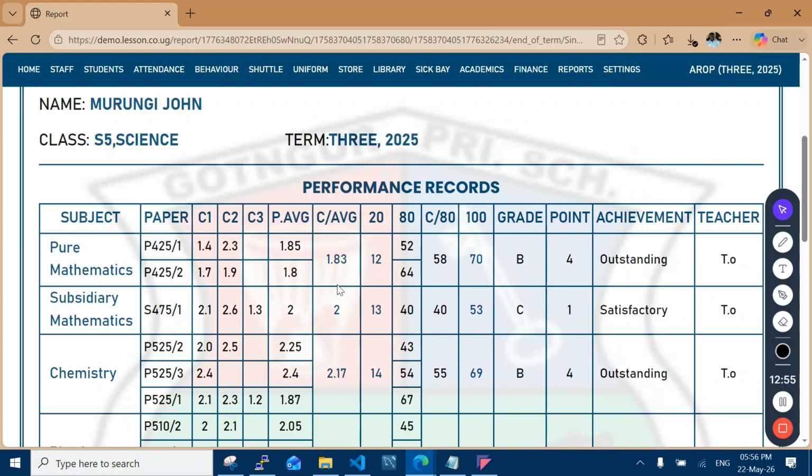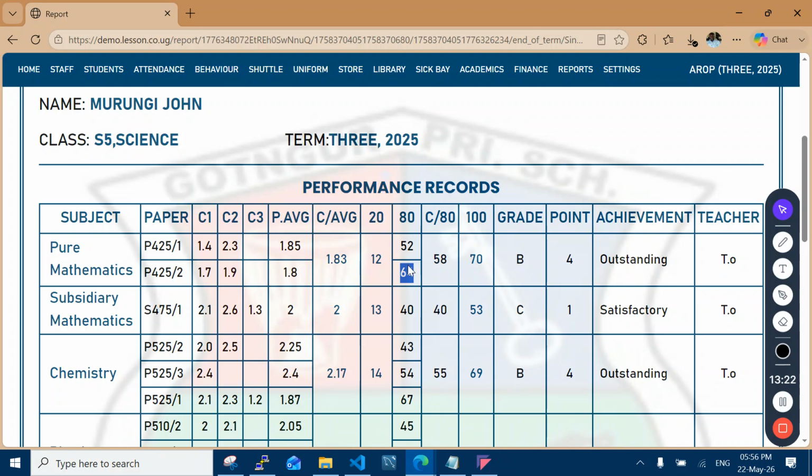Then paper 2, the same. Then the average of the 2 is the one we are putting here. Then we convert this to this divided by 3 times 20. Gives us this, 12. In paper 1, the out of 80 mark was 52. In paper 2, the out of 80 mark was 64.